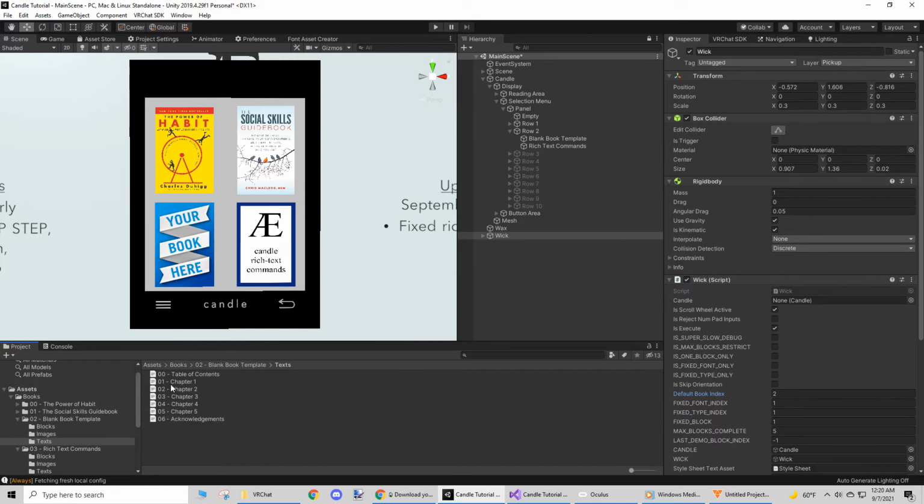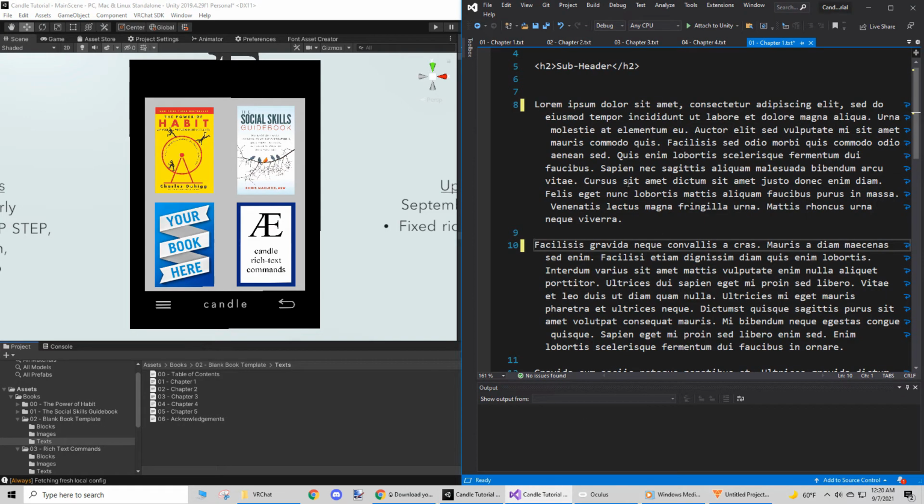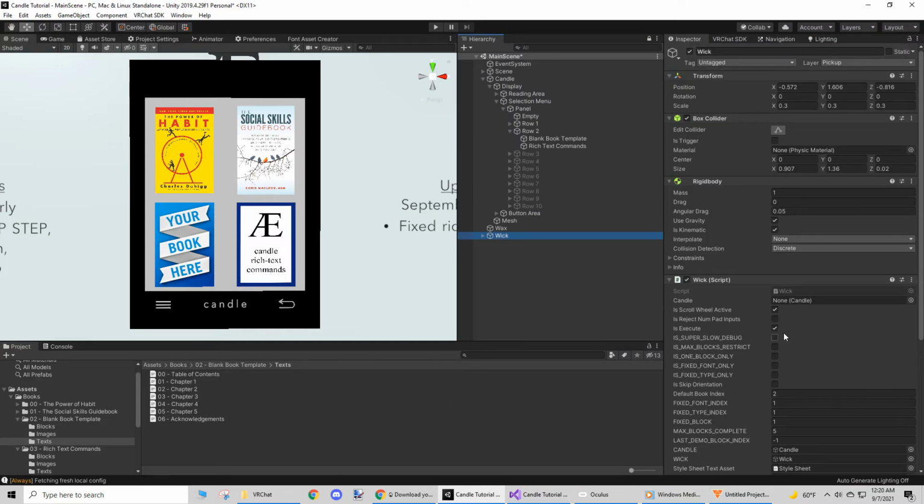So while you are adding in your books and populating these text assets, always remember to recompile through WIC when you're ready to have it displayed on the Candle device. There are other considerations that you'll need to take when you do upload to the Candle.